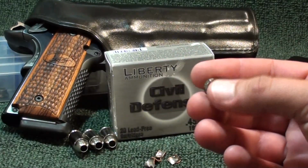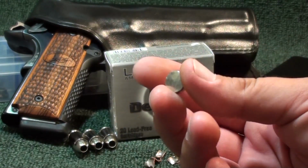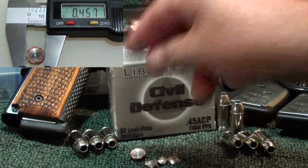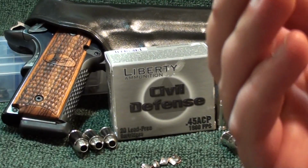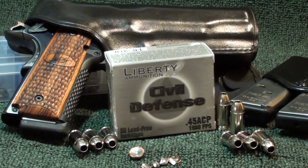If we're just going to measure this, this isn't expansion. This is just the recovered base cup. Recovered base cup is 0.457. Well, that's what 45 ACP is generally to begin with. A little bit bigger because of the rough edges there. It's usually 0.452, stuff like that. Pretty damn good round, really. I was kind of impressed with what it did.